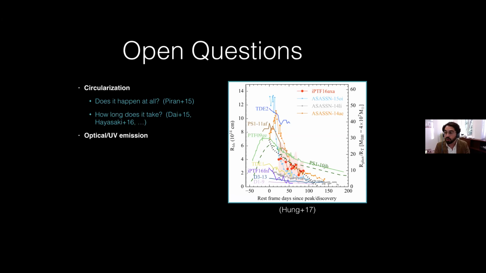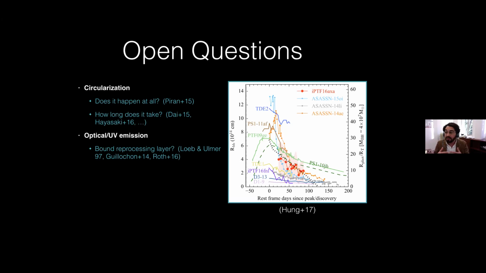Related open question, which is a little more observationally driven, is the unknown geometry and even power source for the optical and near ultraviolet radiation we see from tidal disruption events. What is puzzling about this is that if you take a sample of optically selected tidal disruption events, like the one I showed you on the past slide, and you assume these things are spherical cows and fit a blackbody radius to them, the blackbody radii that you get are 1 to 2 orders of magnitude greater than the tidal radius itself. As you can see in this compilation from Tiara Hung, I've included right here.